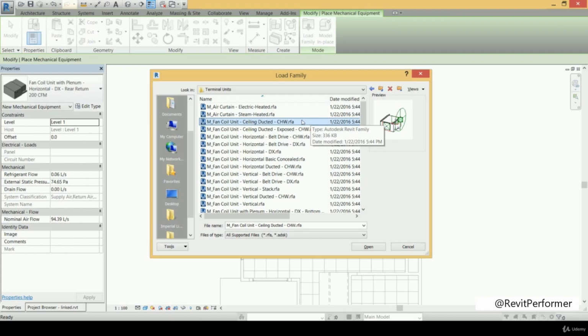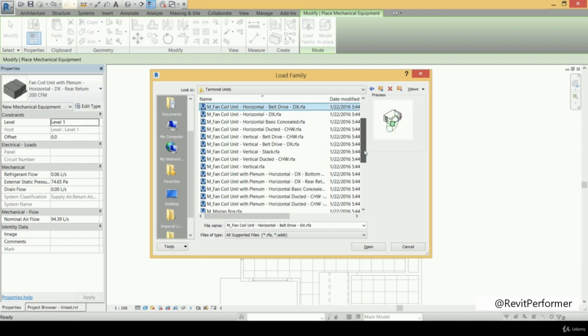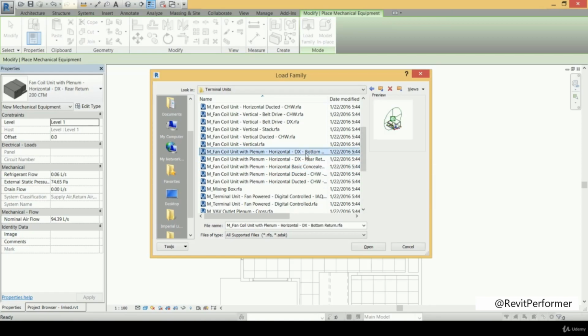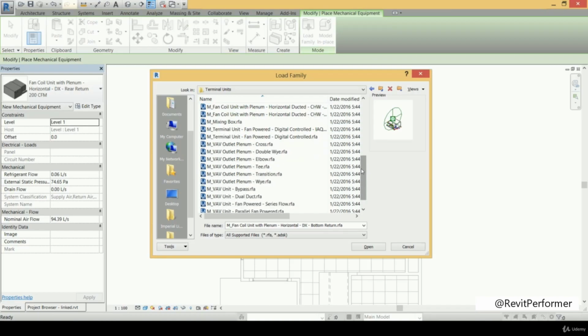Those are for the fan coil units, for example, the ceiling ducted, which hangs on the ceiling, with some ducts going out of it to feed the zone, and the horizontal pull drive, and the direct expansion one, and also many types. When we go down here, we will find many versions according to the different mechanical structures and the different technologies. Going further down, we also have the vertical air volume boxes, not only the fan coil units. This is a vertical air volume box for the outlet plenum, which means that it hangs on the suspended ceiling or on the plenum. And this is the alpha structure, this is the T structure, this is the transition, this is the Y structure, and the bypass one, and the double duct one. All of those are different mechanical structures.